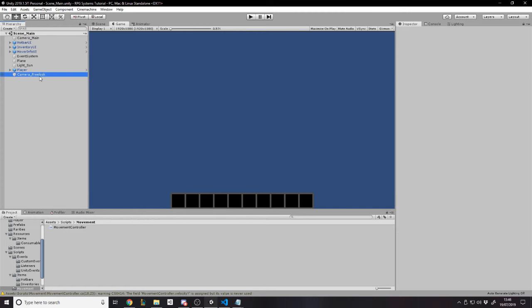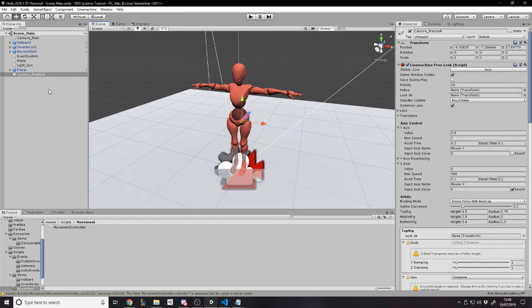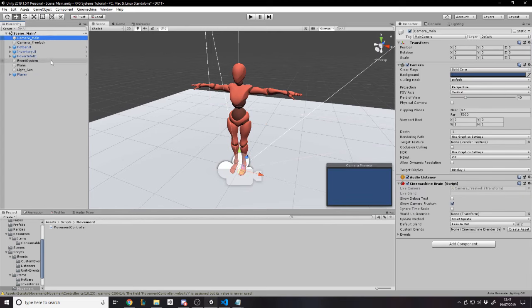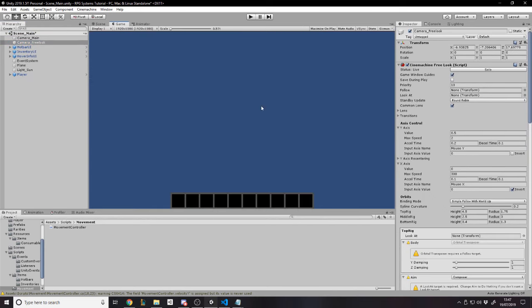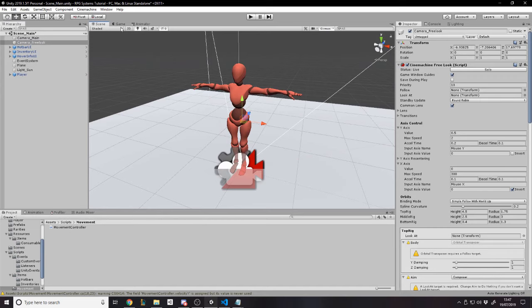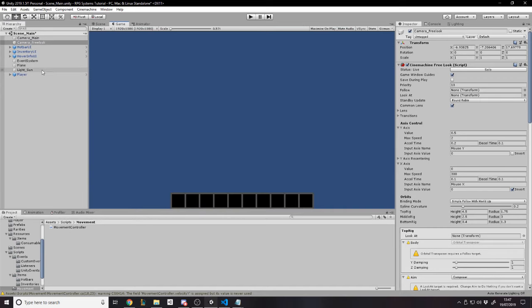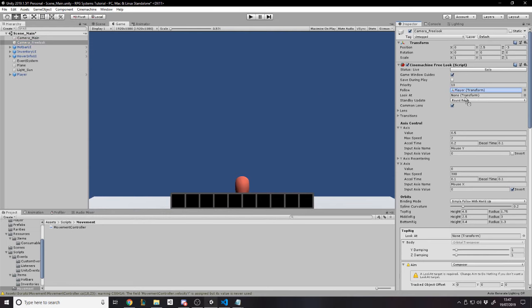it, which basically means how Cinemachine works is all the cameras you import don't actually have camera components on them. They simply control the main camera depending on which one's in charge. So for now, the main camera is what we see through, but the camera free look is what controls it. If we look through here, now the camera is in the ground and it's just at the player's feet. So we want to say follow the player and look at the player.